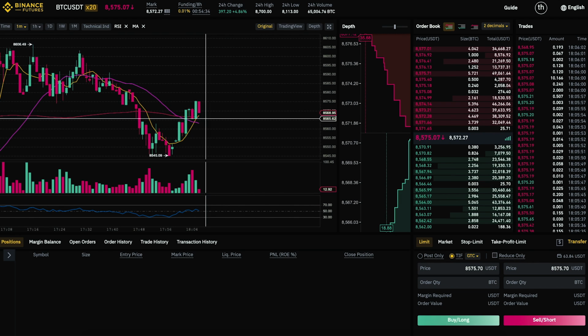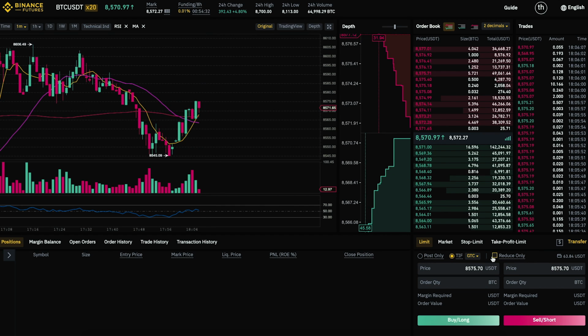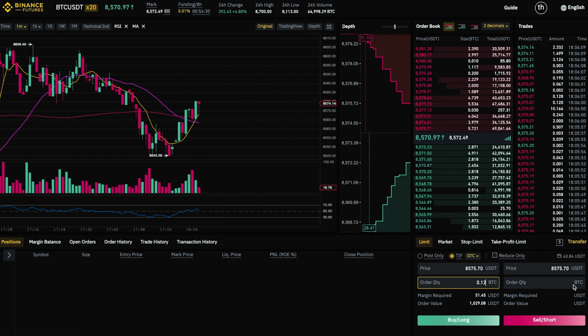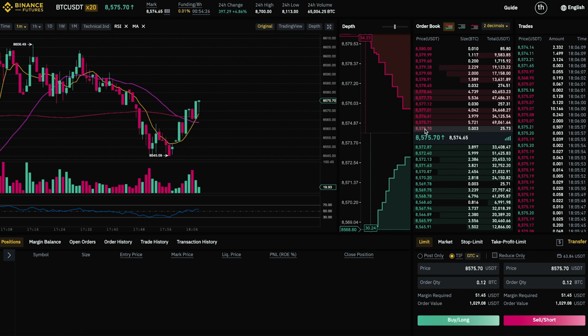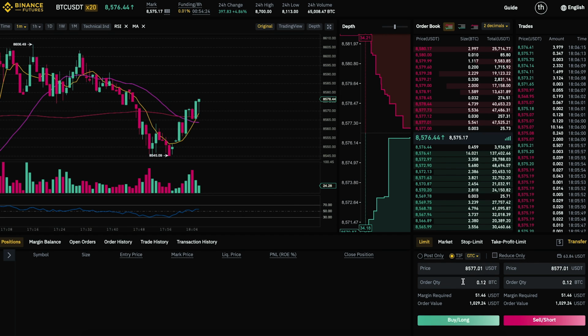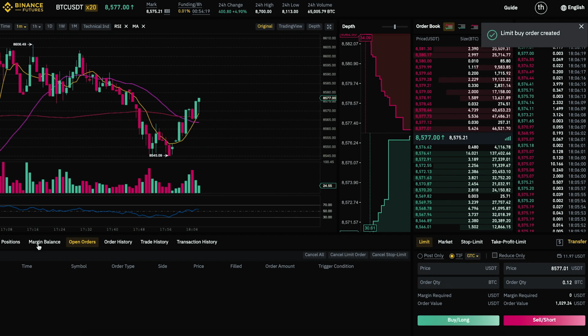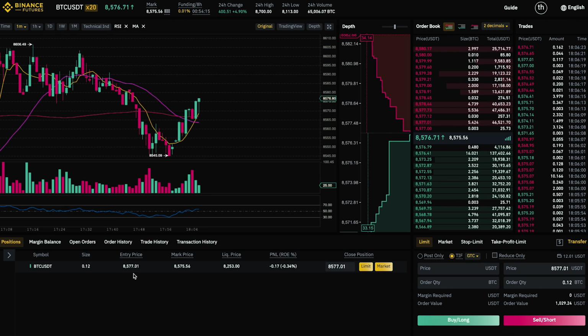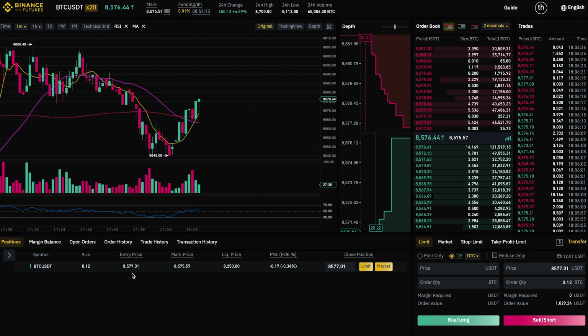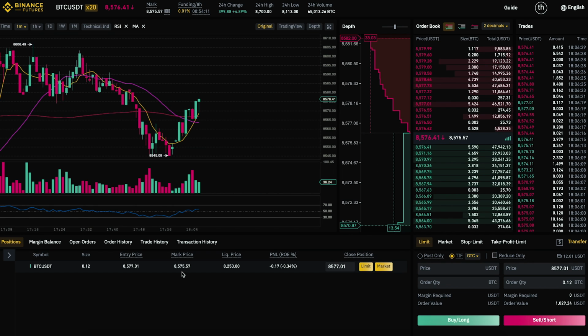You can see it shot up a little bit more, and you can see a huge sell wall came in. So this red candlestick came down, and now we're at maybe another low price from where we think it's going to head. Now, I like to fill both the buy and the sell with the same amount just to make sure I can click whichever one I want at any time. But we're going to go ahead and call it up again. So it's at 8575. Let's click it at 8575. Right there, 8570. We're going to click that. And it's 8577. I'm going to click buy.